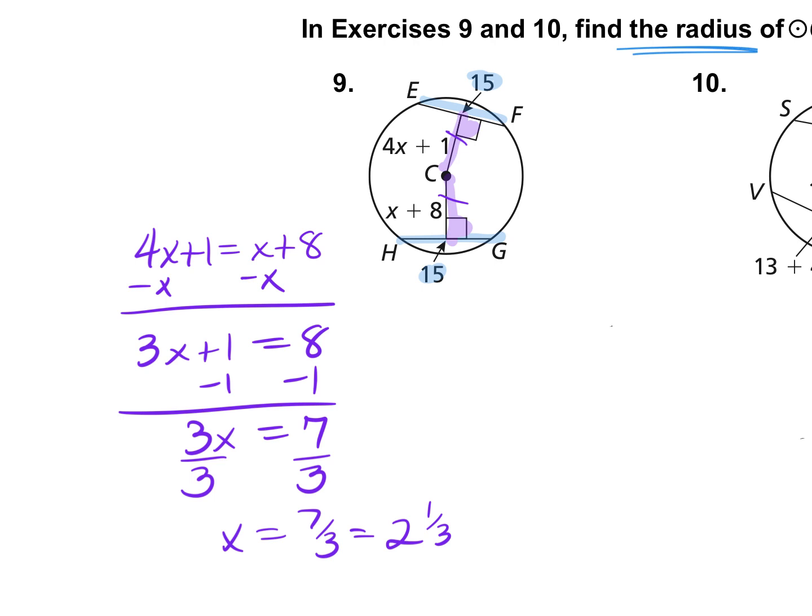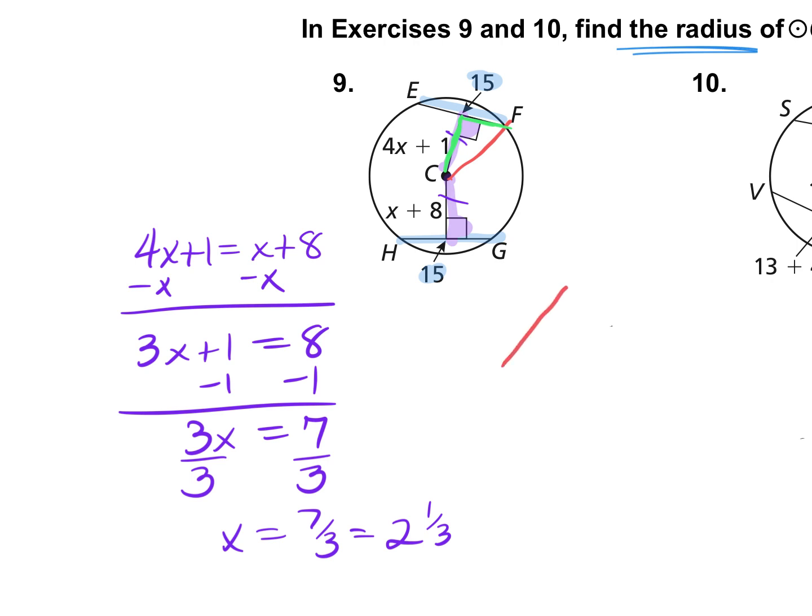And in the picture, they have not drawn a radius for me. So I'm going to draw one in. Now, you can draw your radii wherever you want. You could connect it to CE, you could do CF, you could do CH. These are all radii. I only need to do one of them. So, for example, let's say I wanted to do the radius for CF. That is now creating, with this part of the 15, and this segment that I just found the value of x for, a little right triangle here. So let me go ahead and pull that out.